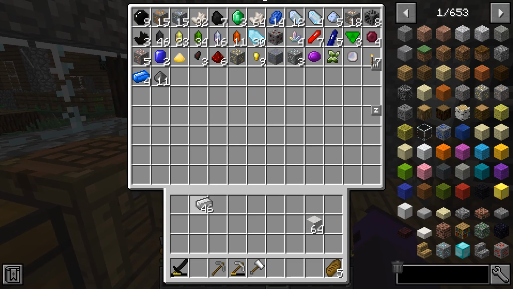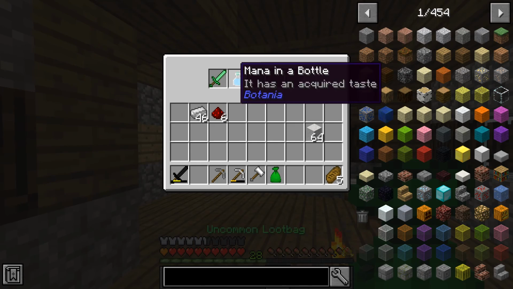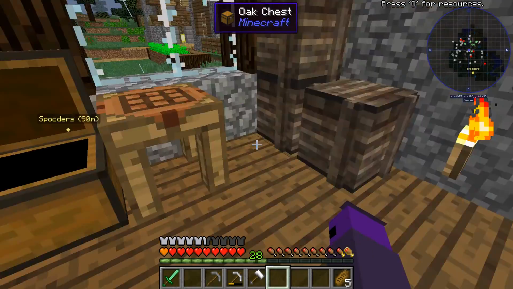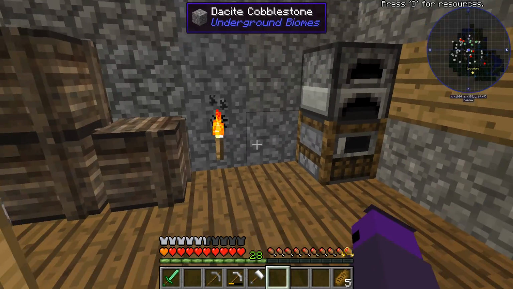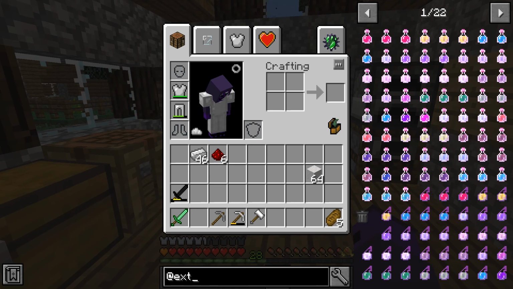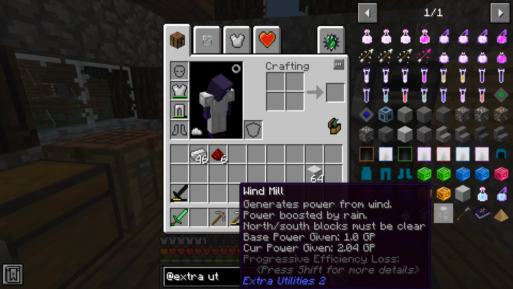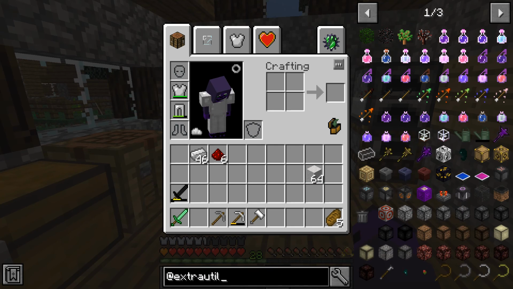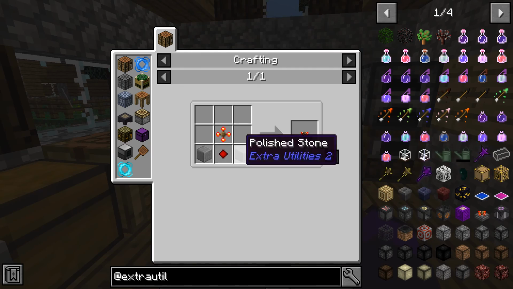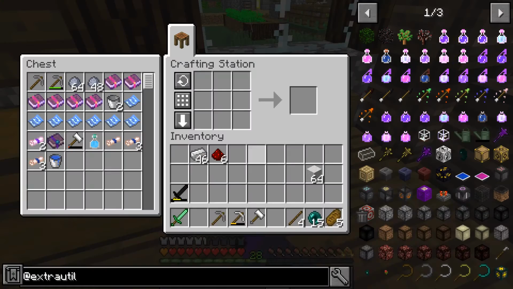I have a decent bit of iron, some redstone. I really don't have a lot, do I? Okay, that's a good sword. I think we're gonna start the one process, because actually, Addition does extra utilities. So we need a manual mill. And here, which is part of the redstone crystal, this part of that, part of iron, sticks, ender pearls, bang, the whole biddle.